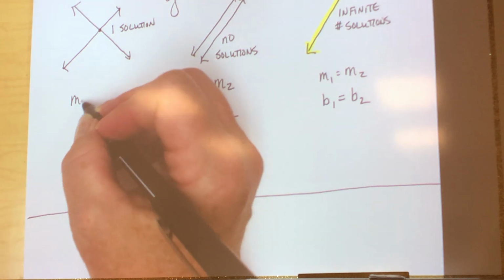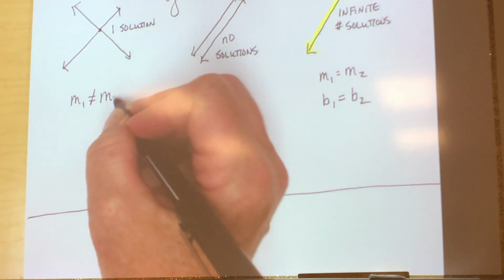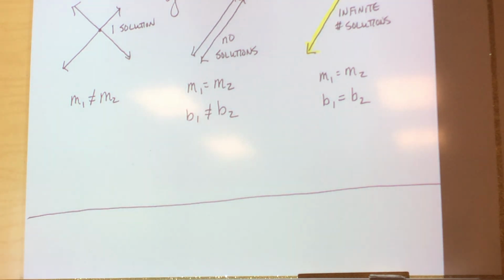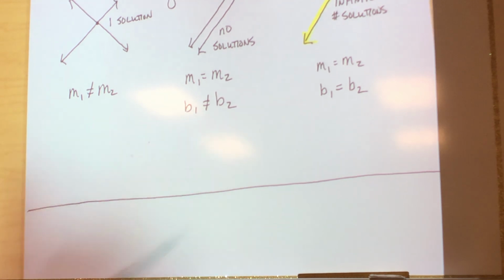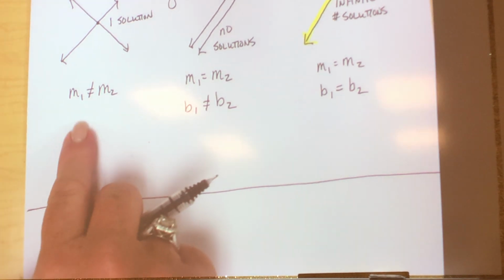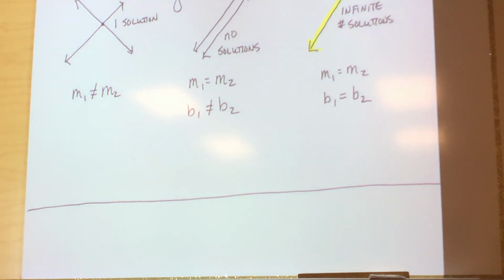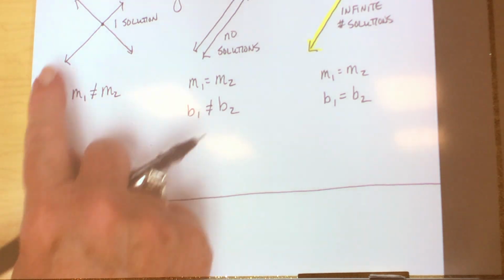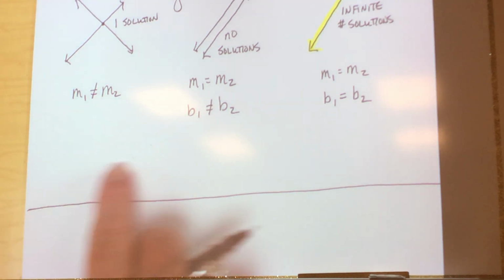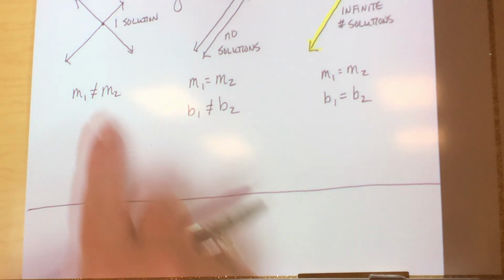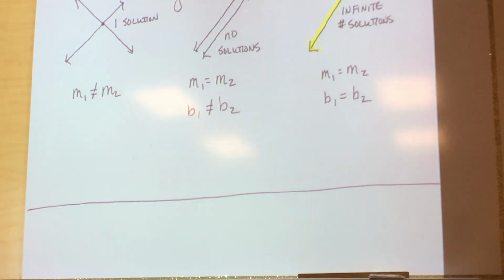Here, y'all, my slopes are not equal. These slopes are different. When two slopes are different, that means those lines will intersect somewhere. Okay? What about their y-intercepts? Do I care about their y-intercepts? No, don't care at all. Could they be the same? If they were, that would be the one point that they had in common. Do you understand what I'm saying? If they're not the same, it doesn't matter. I don't care about B. All I care is if the slopes are different, I have one solution. All right? Are you with me?